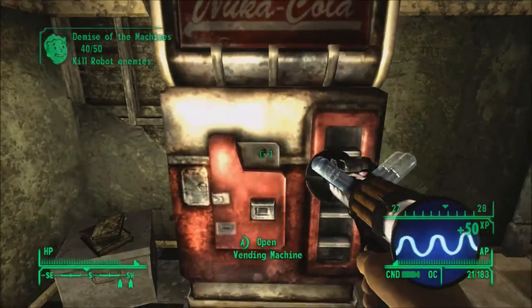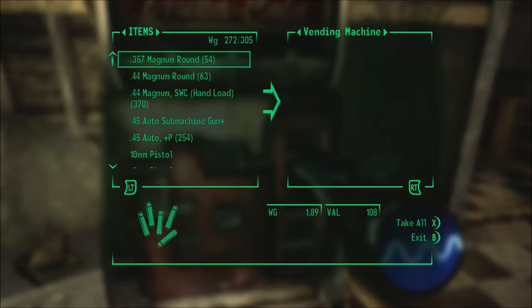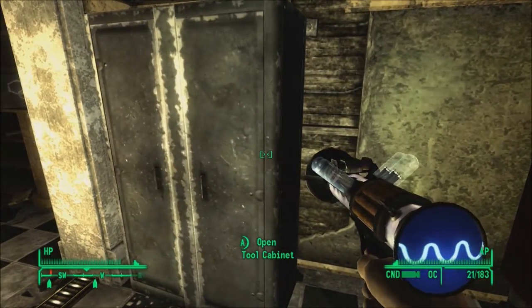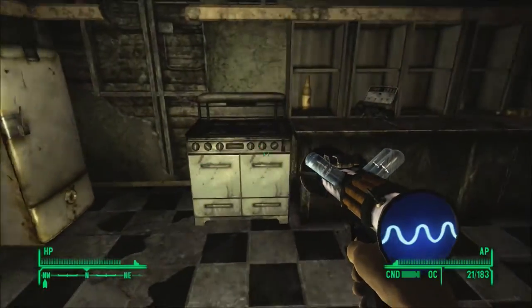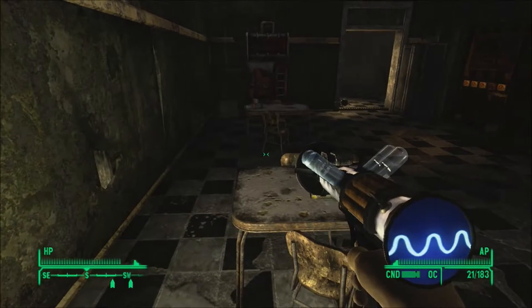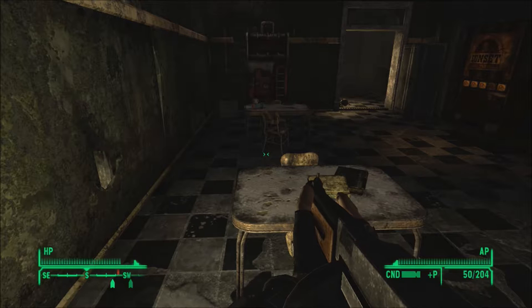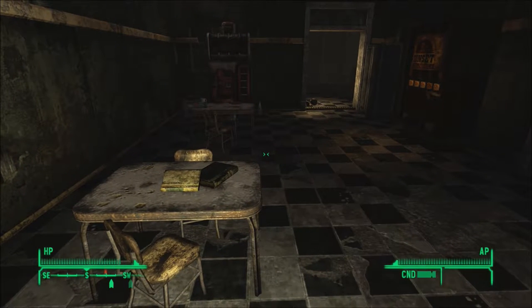Alright. See what's in... Oh, that's just a Nuka-Cola that I never picked up? Huh? Alright. Well, at least we got it now. That's the machine gun. I don't want the machine gun. Come on, let me pick the right weapon for me. Thank you.